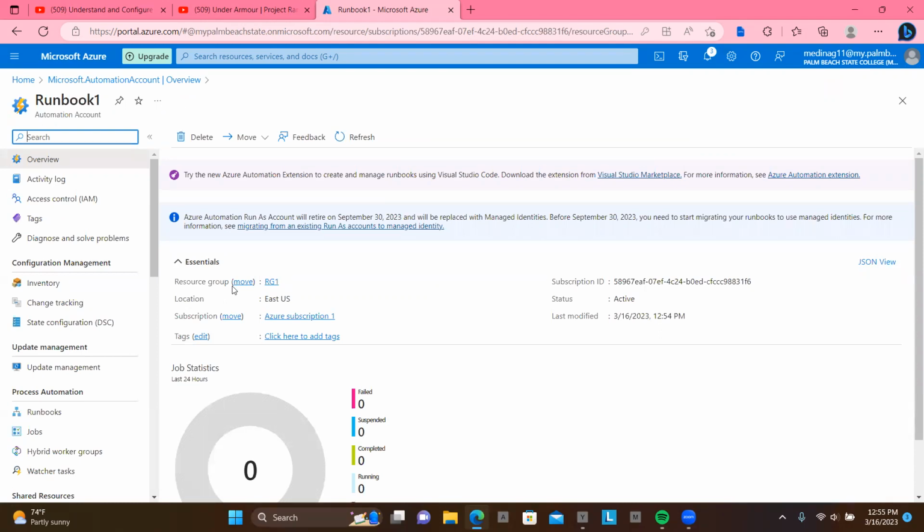Now what we're going to do is create a pretty small runbook, and all it's going to do is list the date.